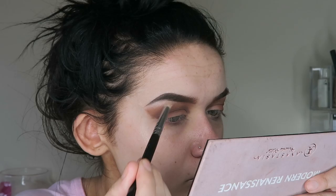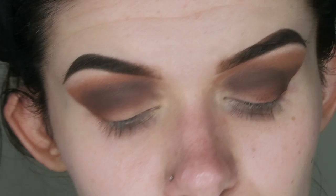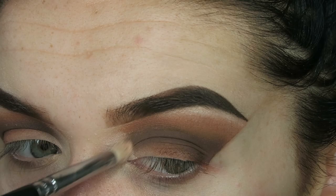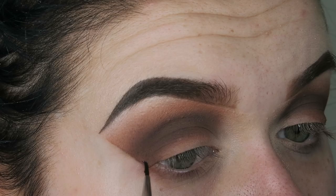I'm taking my face wipe to clean up the eyeshadow now that it's finally finished. I'm taking the shades Vermeer and Primavera — I really don't know how to pronounce these names, so I'm sorry — layering them on top of each other to highlight my brow bone. I'm then taking Tempera again to highlight my inner corner and also eliminate any harsh darkness that may have fallen there, as I really don't like my inner corner to be too dark.